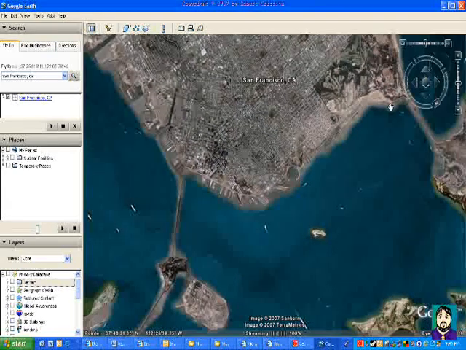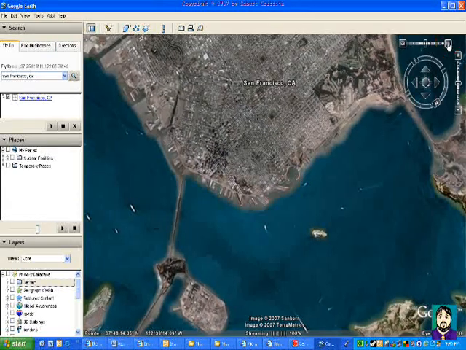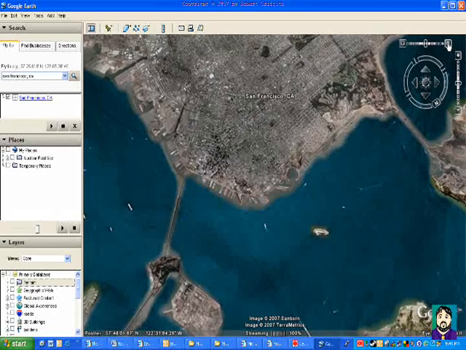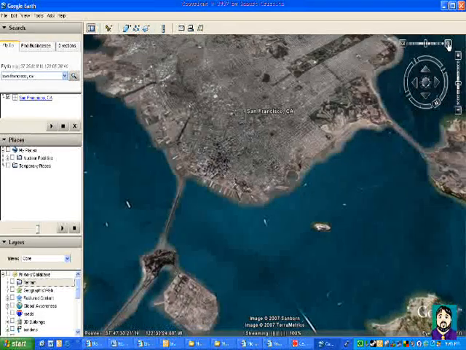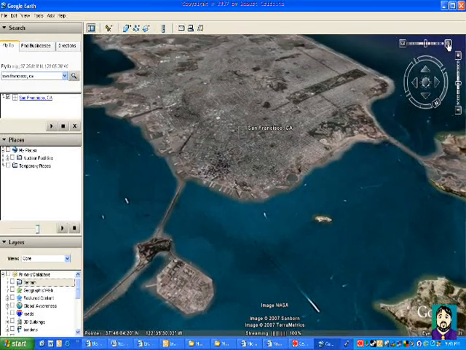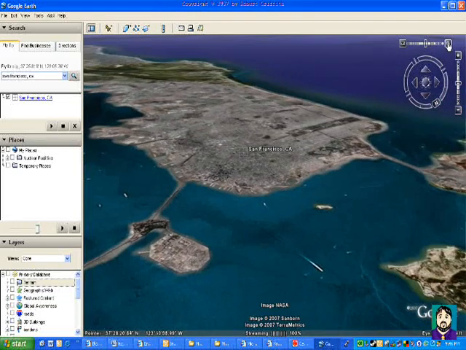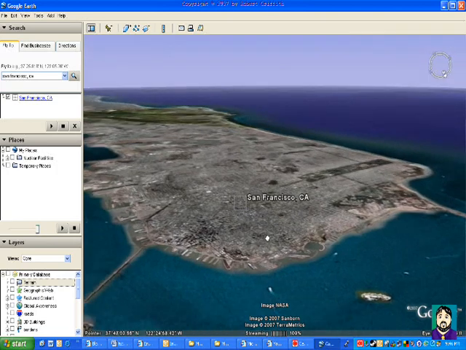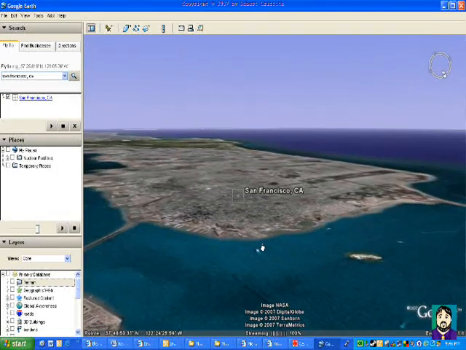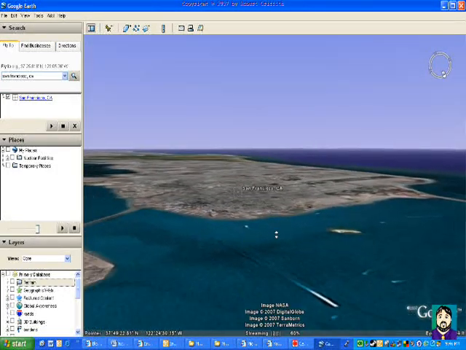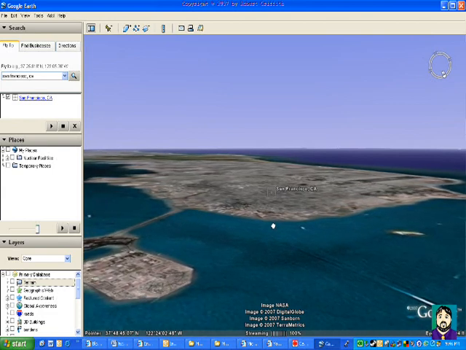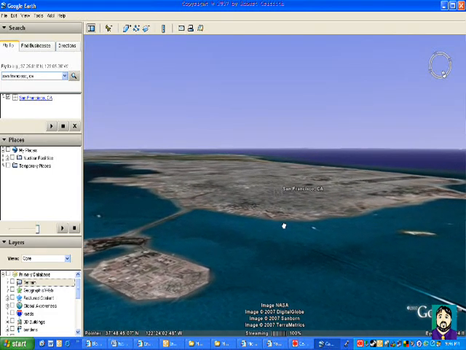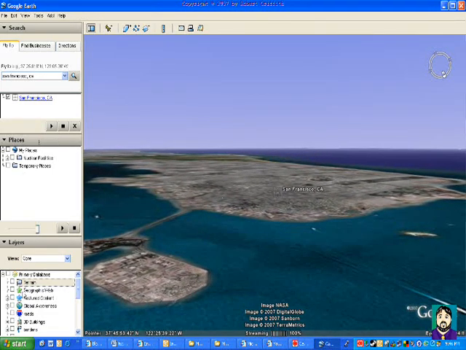And if I choose this up here, I can tilt this so that I can get more of a perspective view of what I'm looking at. And this isn't the coolest part because you're still looking at this flat map of the world, but it's pretty cool. Right now I'm using my middle mouse button and doing the same thing, but I'm going to kind of drag it around a little bit.